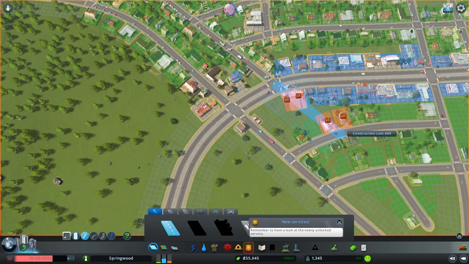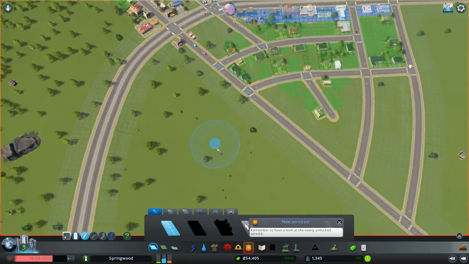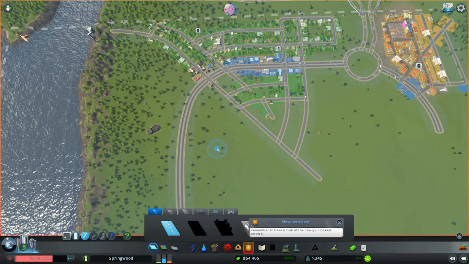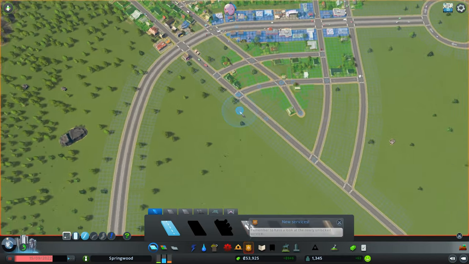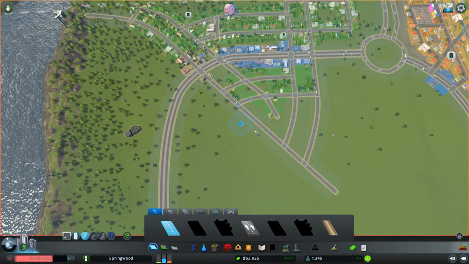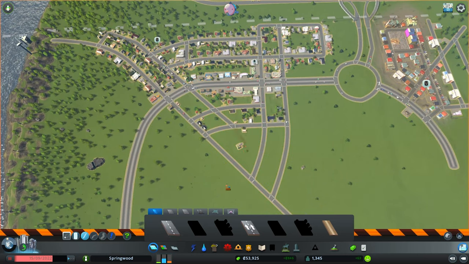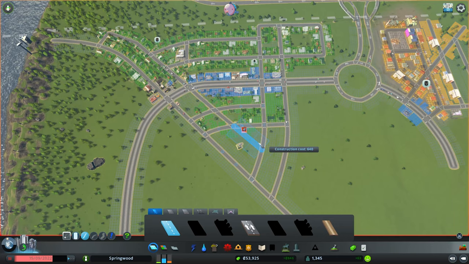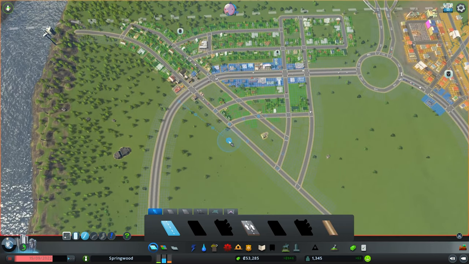Did we have that one going through? We did, didn't we? Yeah, I'm pretty sure we did. But I'm pretty sure we couldn't do it. Oh, it actually looks quite nice like that, to be honest with you. And then we can also demolish this road. Go ahead and can we pull that straight across? Yes, we can. Beautiful. That looks quite nice.